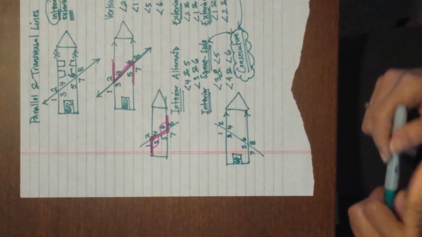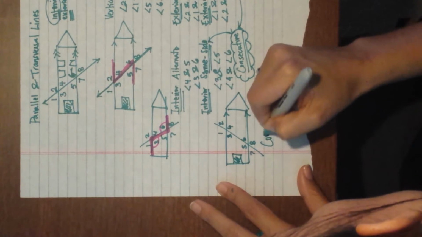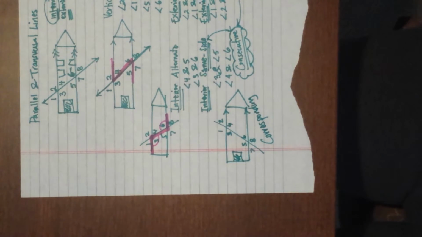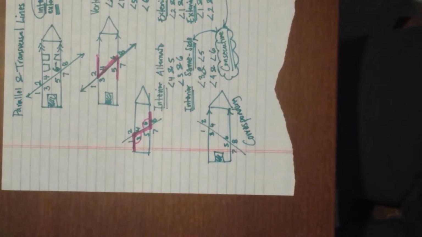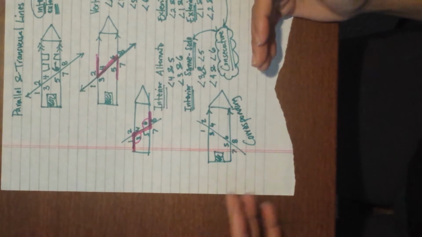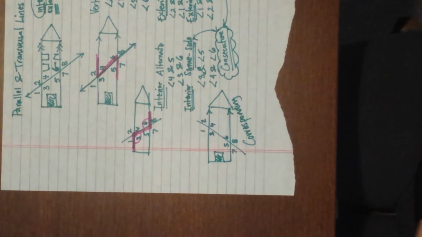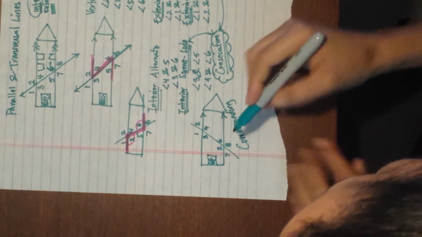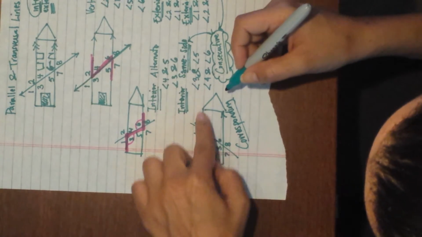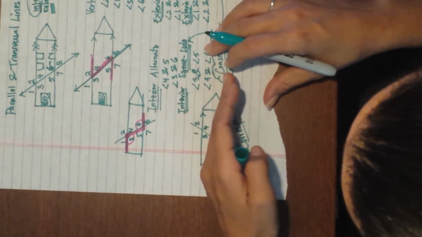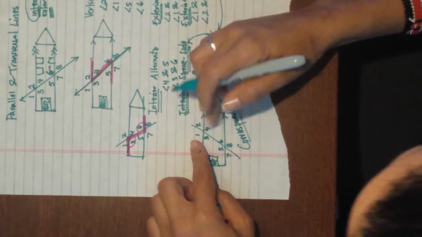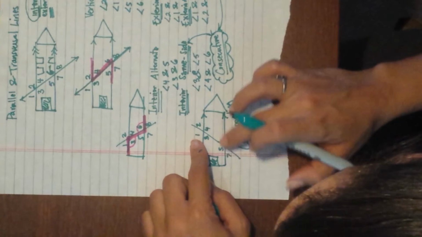But the last one we want to look at is something that's called corresponding. All right, you ever heard in English language, I suppose, where they say number 1 corresponds with number 2? What does that mean? It means they kind of go together. Okay, so what I want you to do when you're thinking about corresponding is think of the angles that go together. In other words, if you took one of your parallel lines and you moved it directly down so that this all moves, if you picture the whole thing moving down, what is angle 1 going to become? Is it going to become 5, 6, 7, or 8?